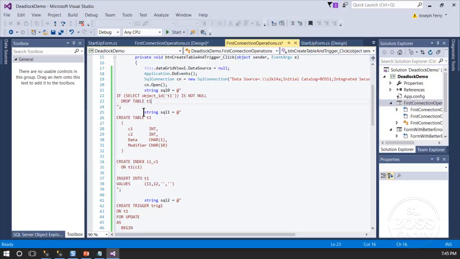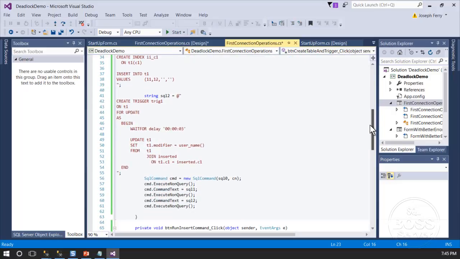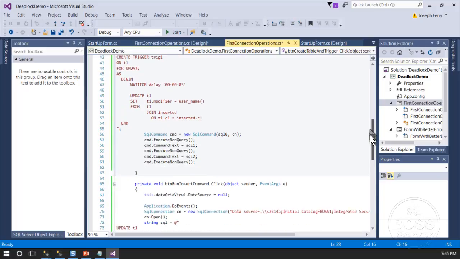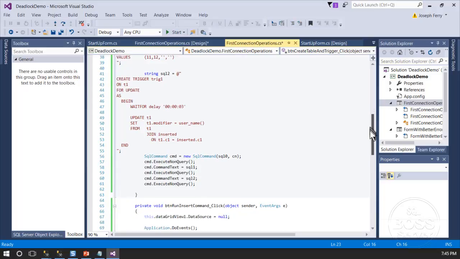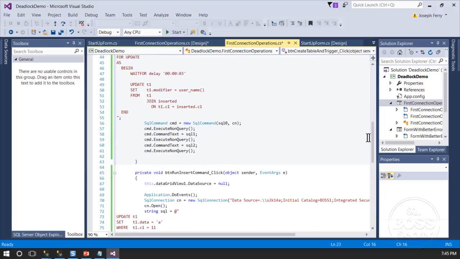Then we're going to have a string that creates the table, the index, inserts the record, and then we're going to have one that creates the trigger. For no particularly good reason, I have not included the select statement that returns the initial record that is inserted. We come down and create a command object with the first SQL statement and execute it. Now we could create separate SQL command objects for each of those, but really all we have to do is change the command text and execute the same one over and over again. So this is going to do the setup that we saw in our original setup script.